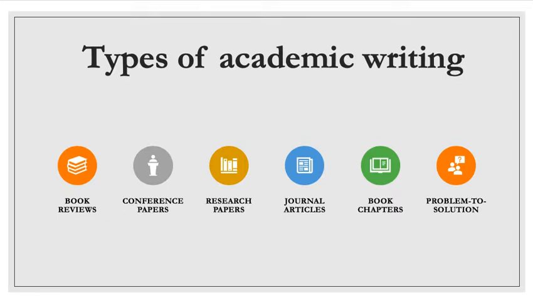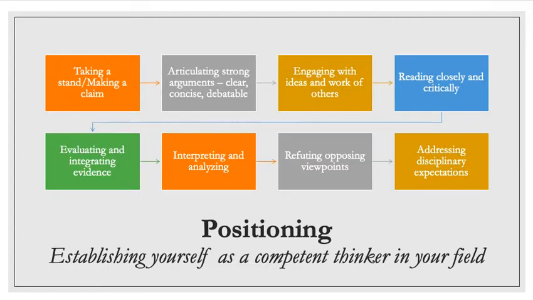Publishing in academic journals in particular makes your scholarship visible to other scholars in the field and positions you as an important voice sharing original ideas. Because these journals are peer-reviewed, meaning they have undergone a vigorous vetting process, readers know that your work has been verified as reliable and relevant. For that reason, it elevates your status as a practitioner as well as a scholar. It can also help you with receiving grant monies for your research or projects. Let's examine what it takes to position yourself in this way.